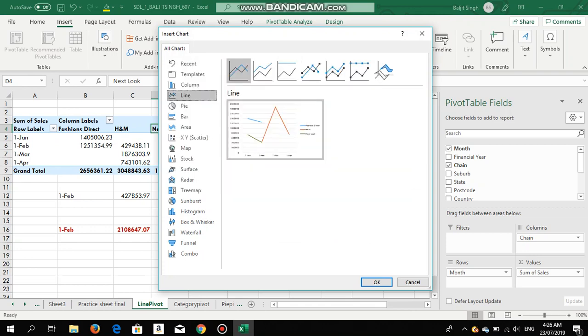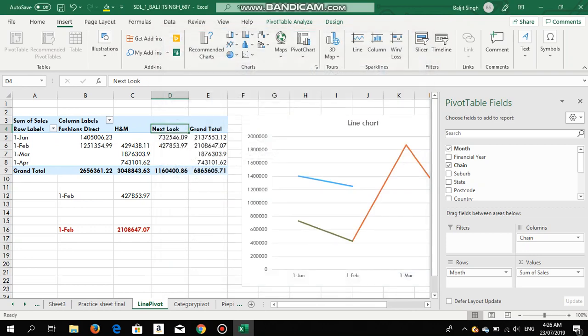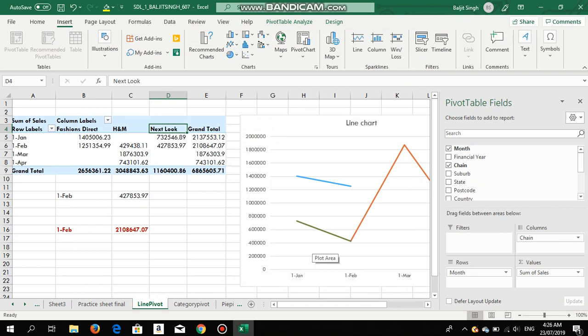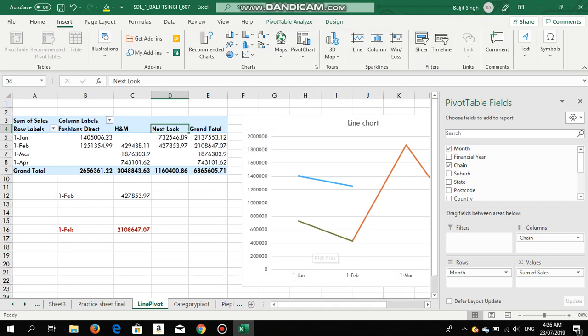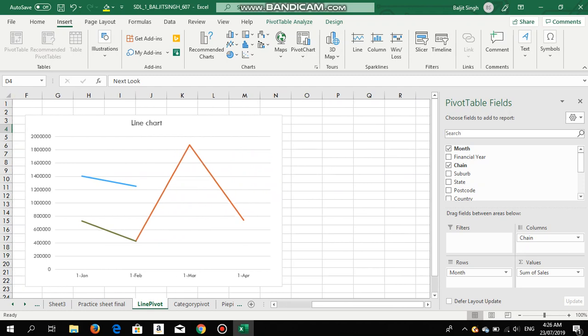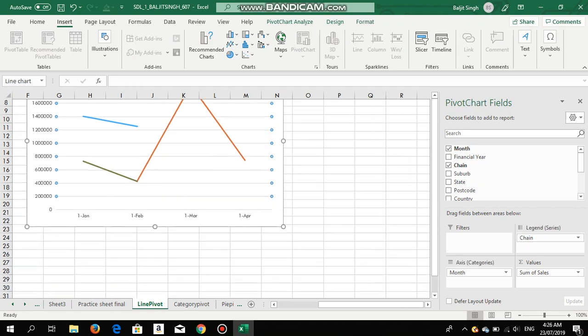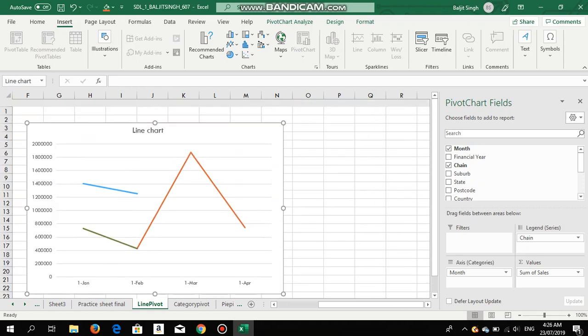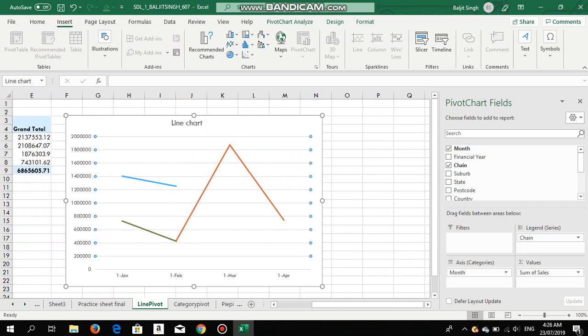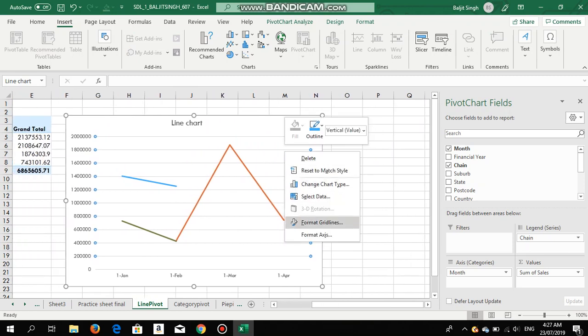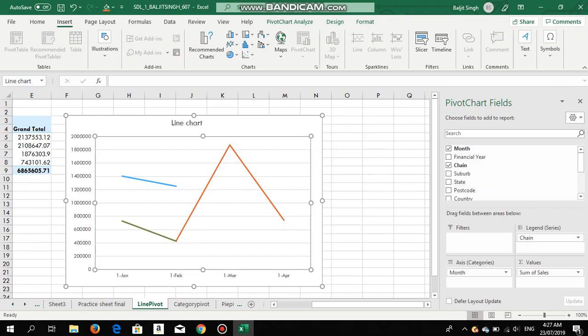Click OK, and it shows like that. We can remove the legend and other elements when we click on it.